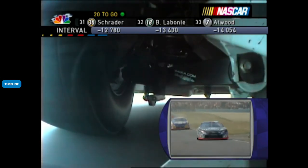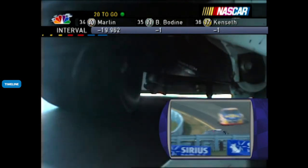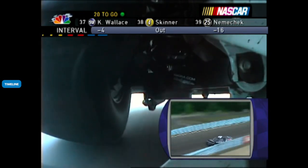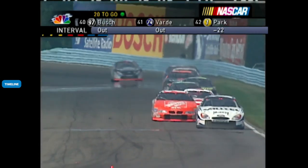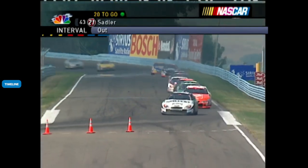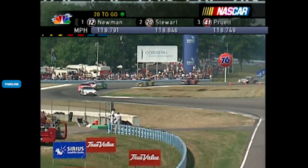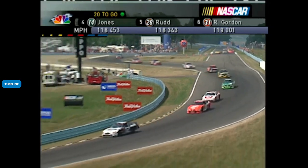BP, I checked with the car owner, Jack Rouse, just a little earlier, and he said that the car is not the fastest thing on the track today. That's obvious, but they did make an air pressure change where they took air pressure out of all 4 tires to increase grip for Mark, and they said that made a big difference. That front tire was off the ground through the S's, right through here in the inner loop. I don't think the left front hits the ground, but maybe once.